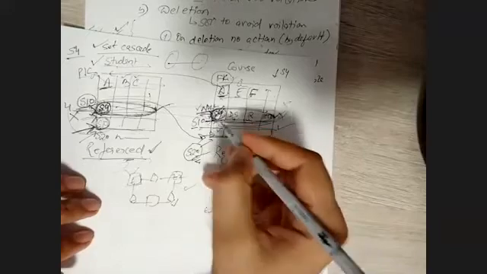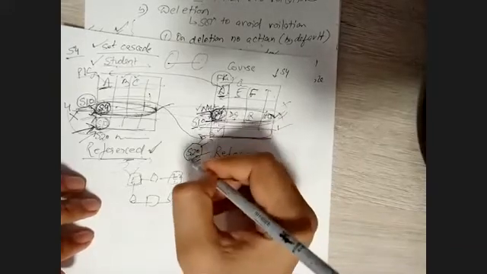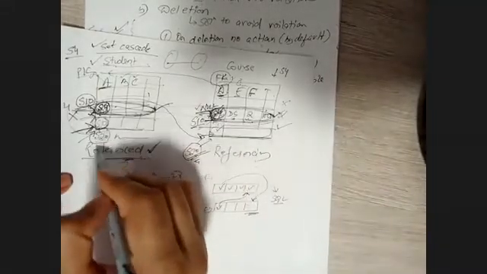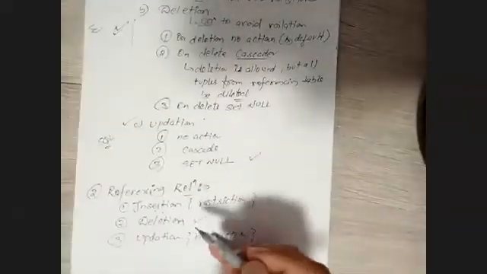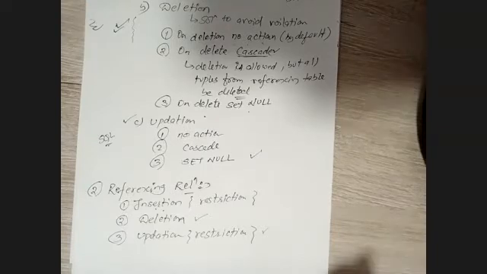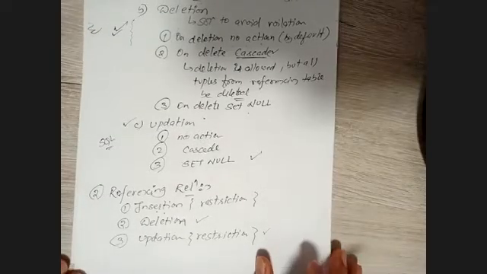If you try to update the values from, let's say, S10 to S20, updating. Same goes here. Is there S20 present here? No. So how can you enter the values in this? The updation values will again come into action and will stop you from inputting values, right? If any of you have any doubt, you can just write in the chat. I will read and I will simply make you understand.